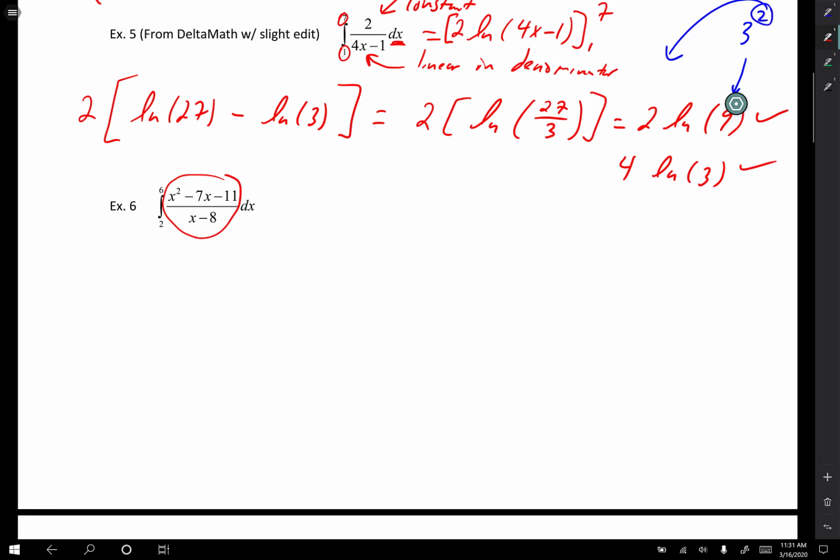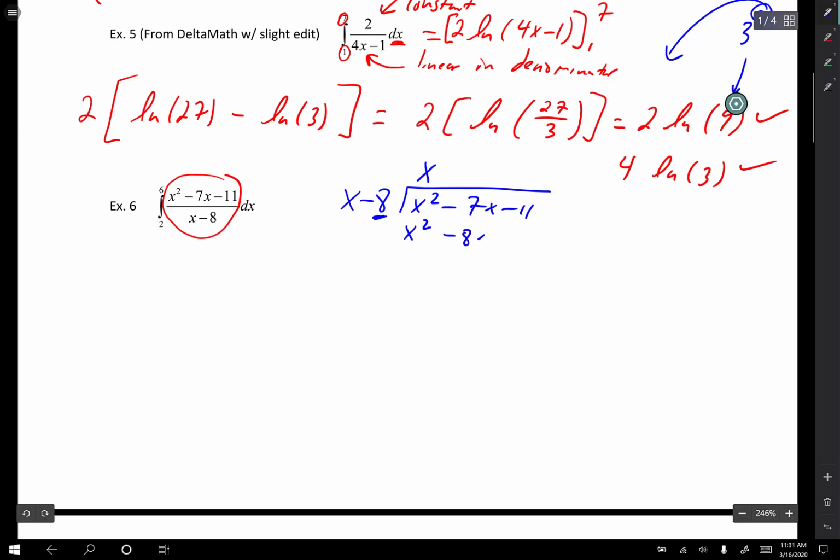So I'm going to write, let me put it in blue, guys, so we won't confuse it with the red stuff over there. X minus 8 on the bottom, x squared minus 7x minus 11. And I say x, this x right here, x times what gives me x squared? So what is that, guys? Yeah, it's x. Yeah, I can hear you guys. I'm kidding, I can't hear you guys. It's a recording, guys. X times x is x squared, so I write x squared down here. And then don't forget this 8, so this x times 8 equals 8x. Well, negative 8x, because there's a negative there. So I put minus 8x.